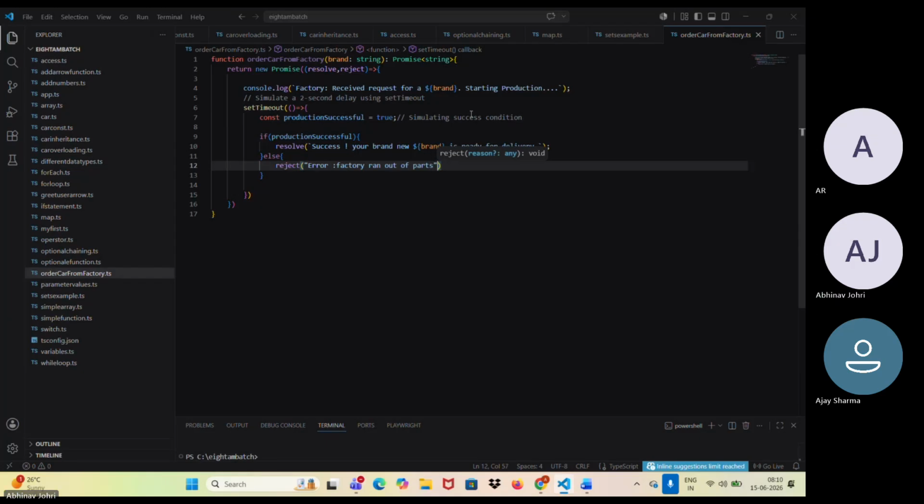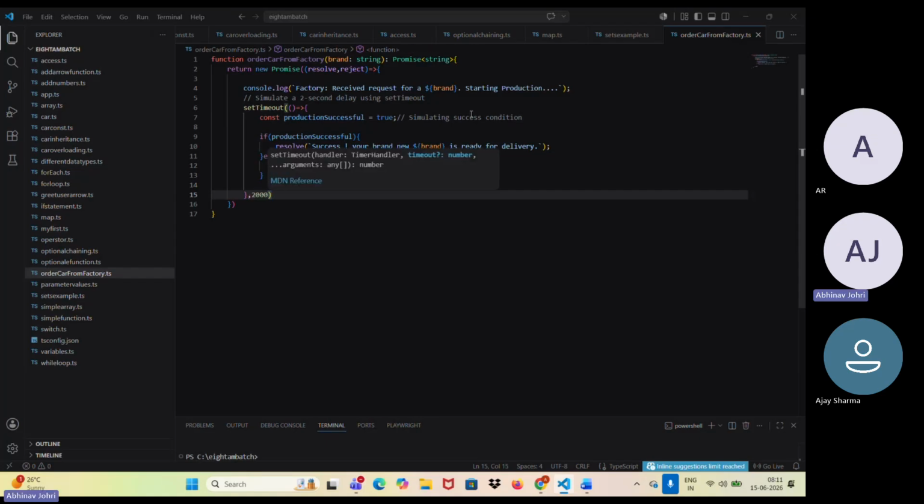So I am giving 2 seconds. This is the total time set. I gave it as 2000 milliseconds.